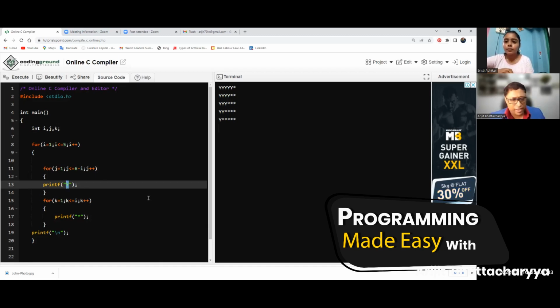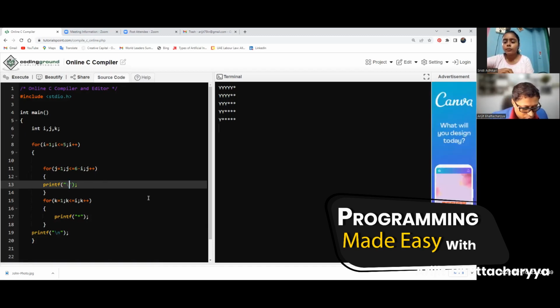You can do anything, like you can place any number or any gap, any space, whatever you want. Or if you wish to put a tab, you can put a tab as well. It is going to give you like this. But for a simplified format, I have used this space so that it doesn't give you any kind of confusion.